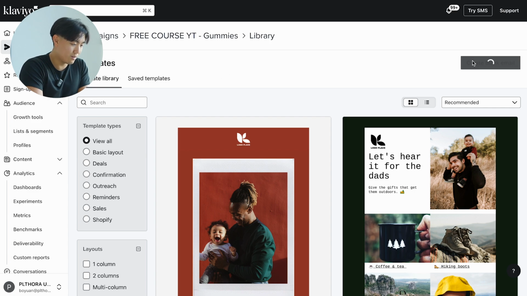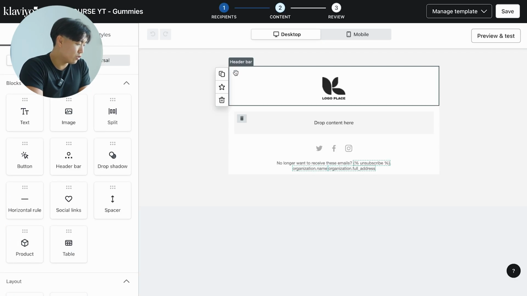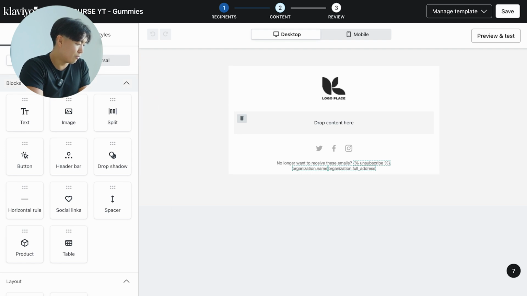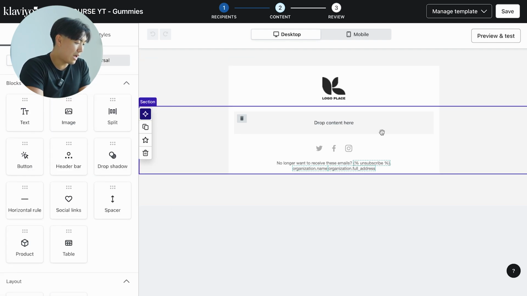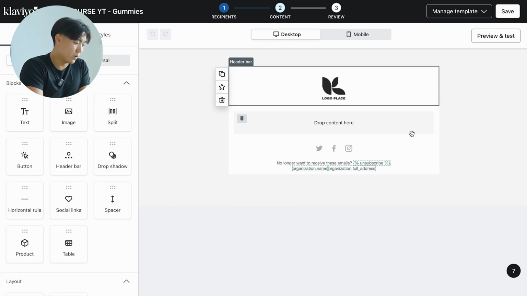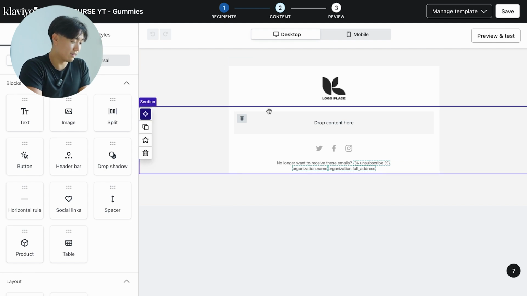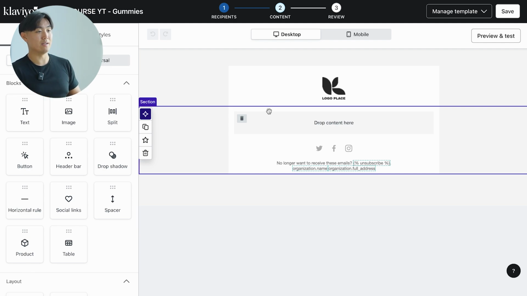So what I like to do is I always like to hit create a blank email, and you're going to see on the left-hand side there's a bunch of possible blocks, as well as on the right side in the actual builder, they already have some blocks pre-populated for you, right? So the first thing that we're actually gonna do is we're gonna build your first ever email template that you're gonna be able to use again and again every single email. So that way you're not gonna need to create an email from blank templates anymore.